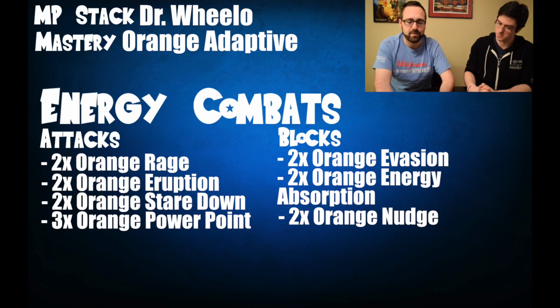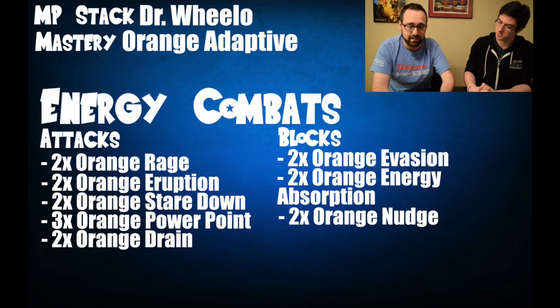And then really one of my favorite new energy attacks out of the new set is Orange Drain, and I run 2 of those in here. It's an energy attack, and really the damage is only 2 stages and 2 life cards, so 3 life cards with mastery, possibly 5 with my level 2 power. But the effect of the card is the next time one of your attacks causes you to change levels this combat, you may search your life deck for a styled event and place it into your hand.